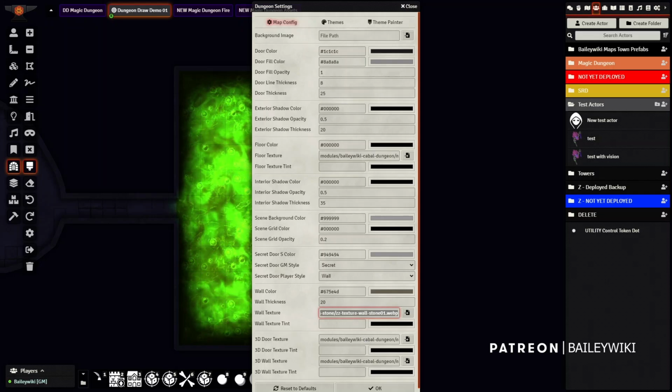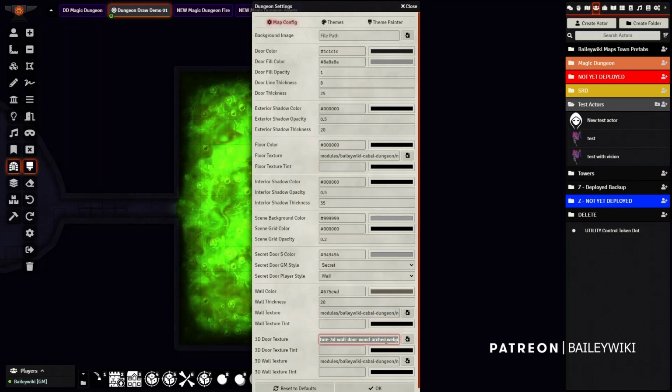But generally speaking, if you're staying with 100 DPI and square textures, you're good to go. Your doors, on the other hand, should be 2 by 1, or actually 1 by 2. So 1 wide, 2 tall. Think of it in terms of squares, stick with 100 DPI, but it should be 1 square wide and 2 squares tall when you actually look at the tile there.